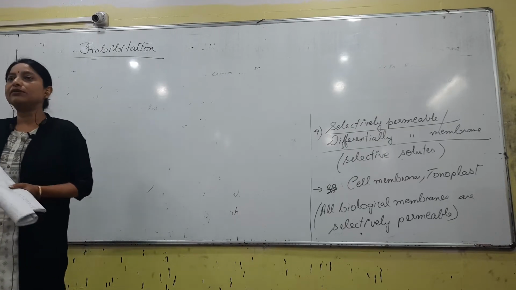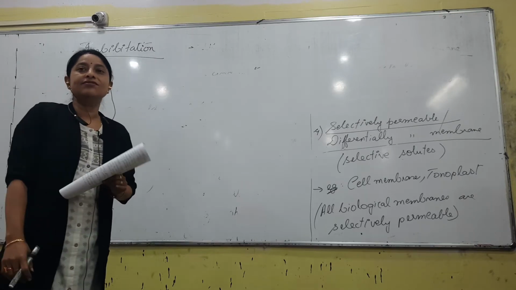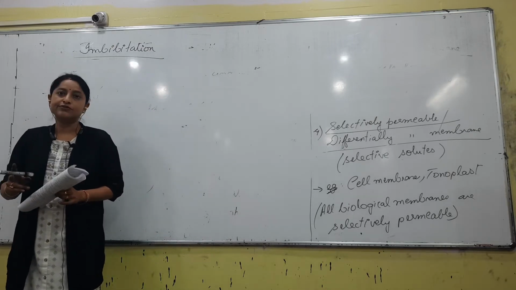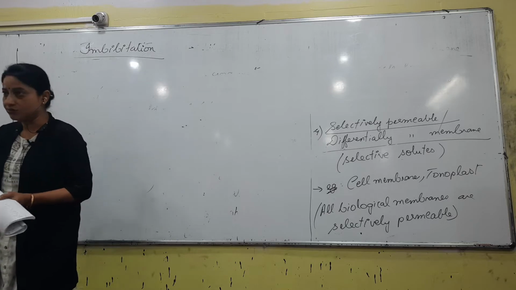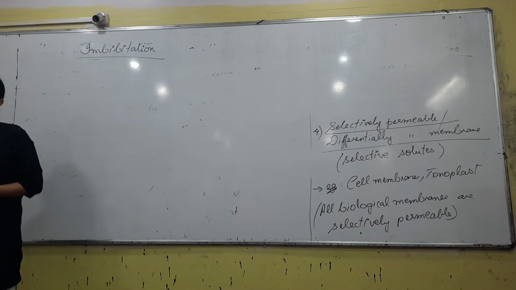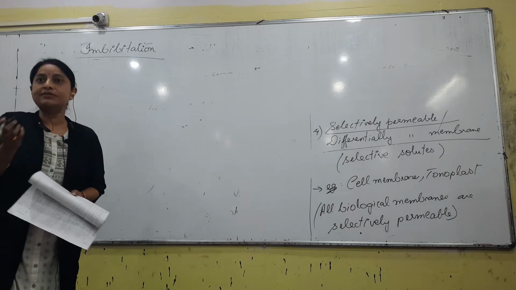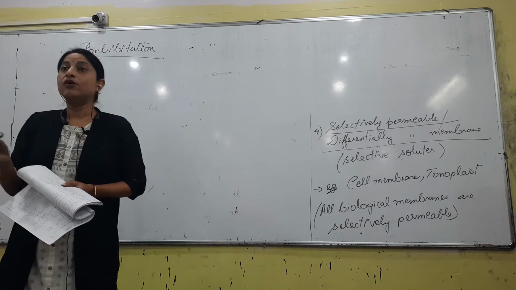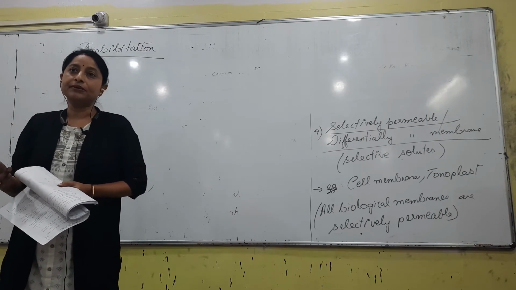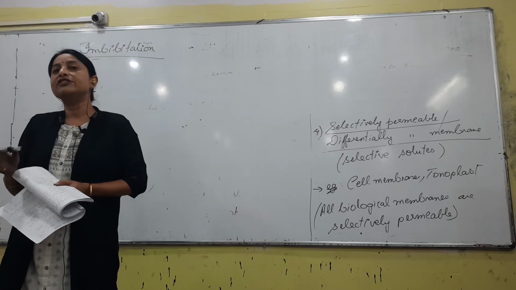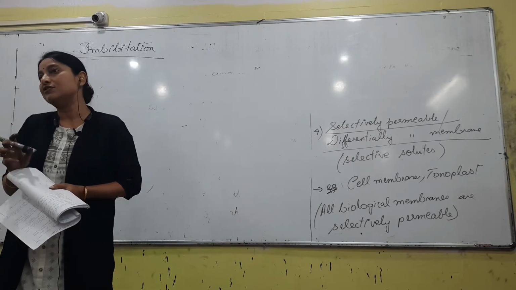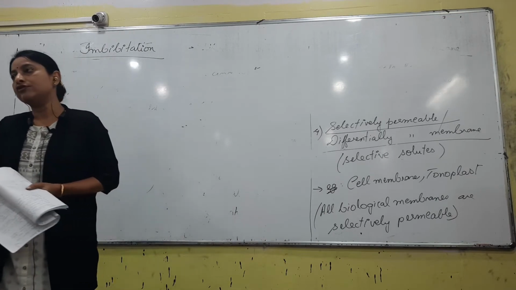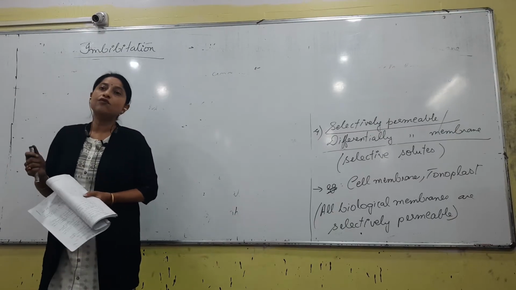Second, in imbibation there are two words, imbibant and imbibate, the solid part and the liquid part. Which substance has come and which has taken it, so we have two terms for that. Third point is the significance of imbibation. Fourth is something called imbibation pressure. When the liquid enters the dry substance inside the cell, obviously it will exert a pressure, and that pressure because of imbibation is called imbibation pressure. Together with that, we also have to talk about something called heat of wetting.